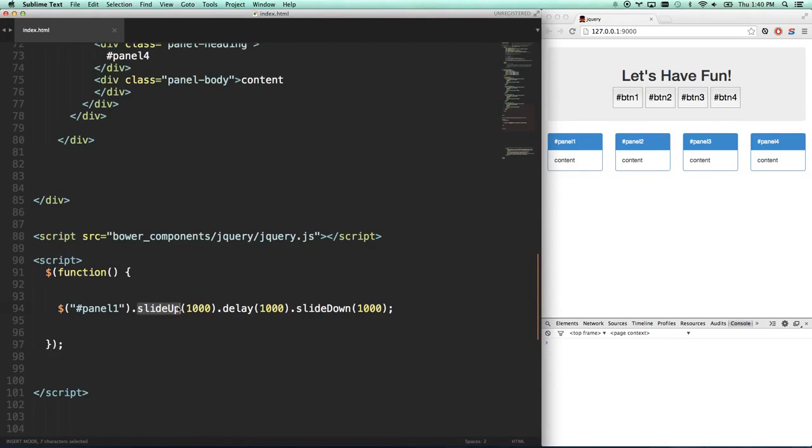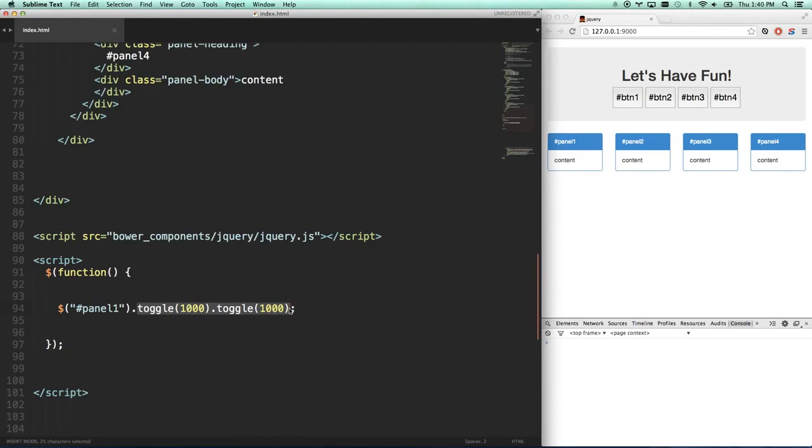You can do fade in, fade out. There it goes, and gone. And then it's going to slide down. Another thing you can do is fade toggle. You can do toggle for pretty much anything. So if I do fade toggle twice, then it'll fade out since it's currently in, and then it'll fade in because it's currently out. Well, it'll toggle. You can slide toggle. It's going to slide up, and it's going to slide back down, and then you can just do toggle if you just want it to do a hide, a show, hide. So that's the showing and hiding parts of jQuery.